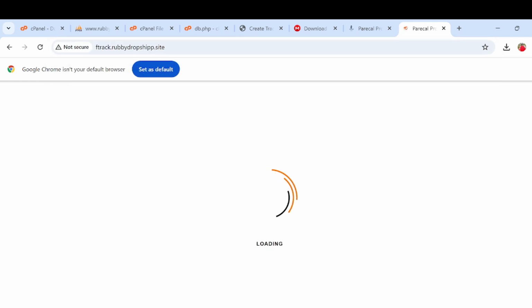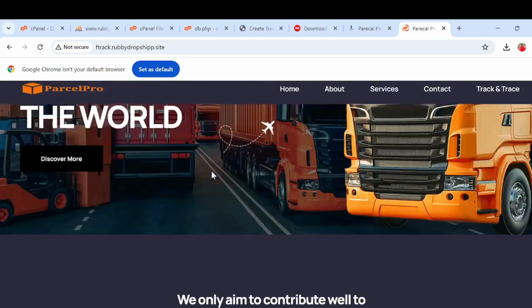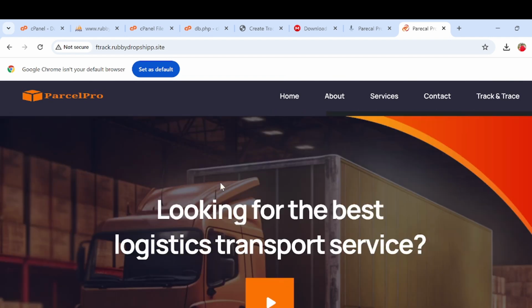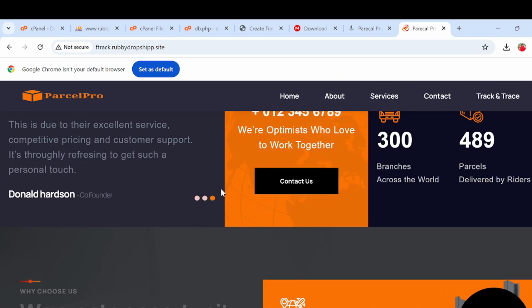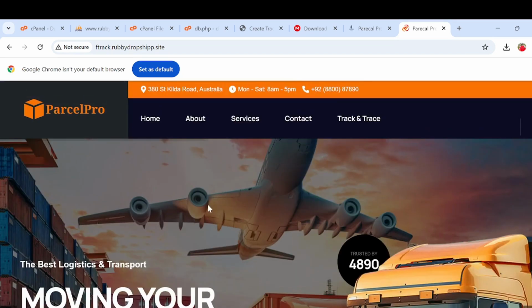Then I will click on enter. Beautiful. You can see that this is so beautiful. This is what we just built. You can see, very awesome, unique and sleek, right?